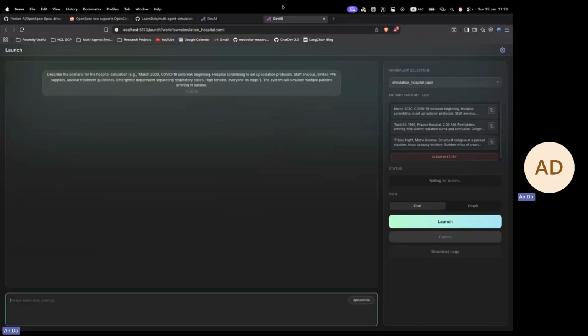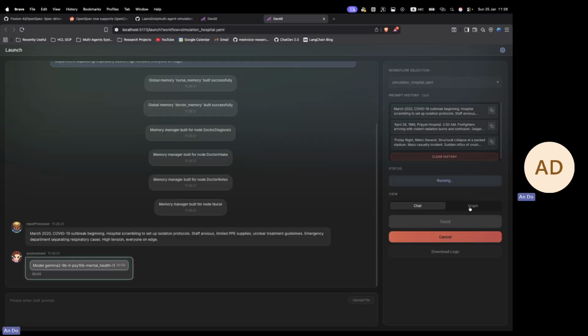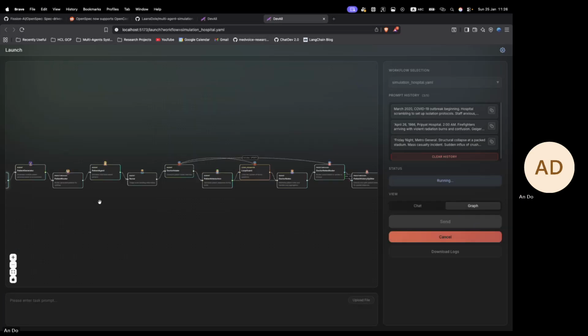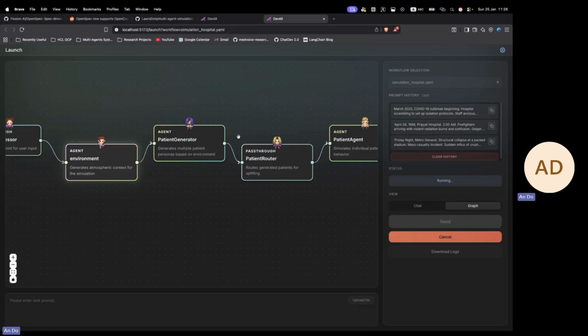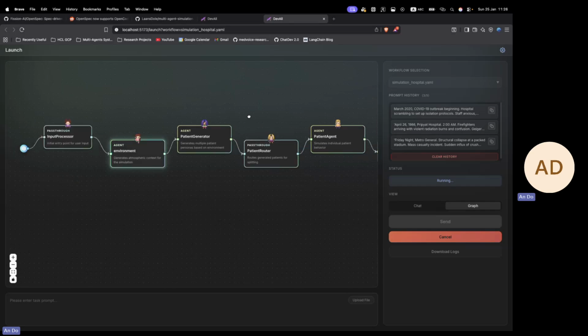Okay, so I will launch this, and I have already prepared some scenarios from history, which I implemented. So let's start with the COVID-19 launch. Here you can see how the workflow is running.